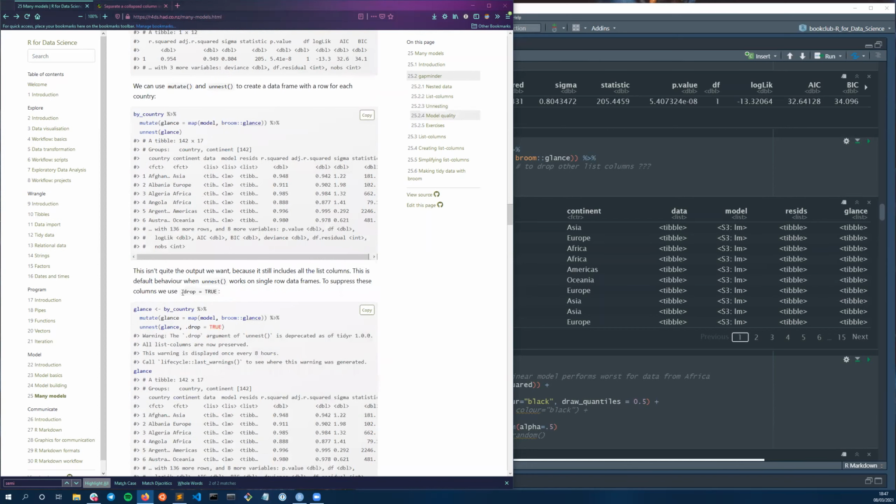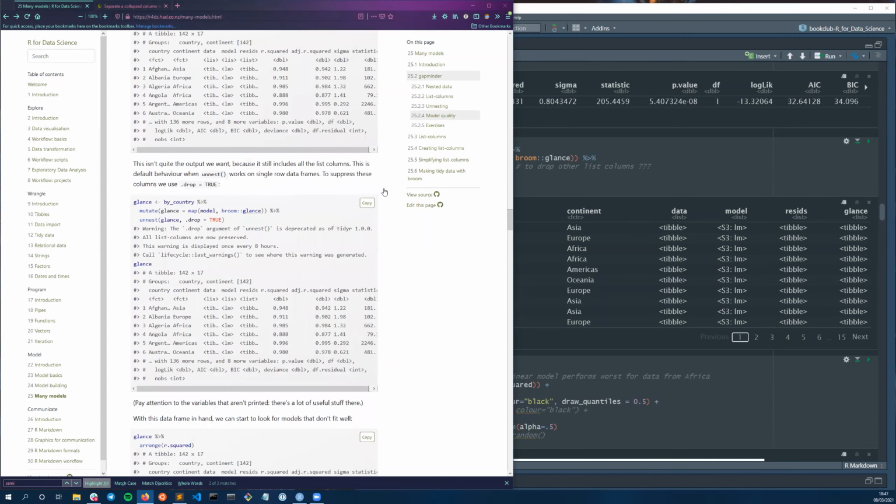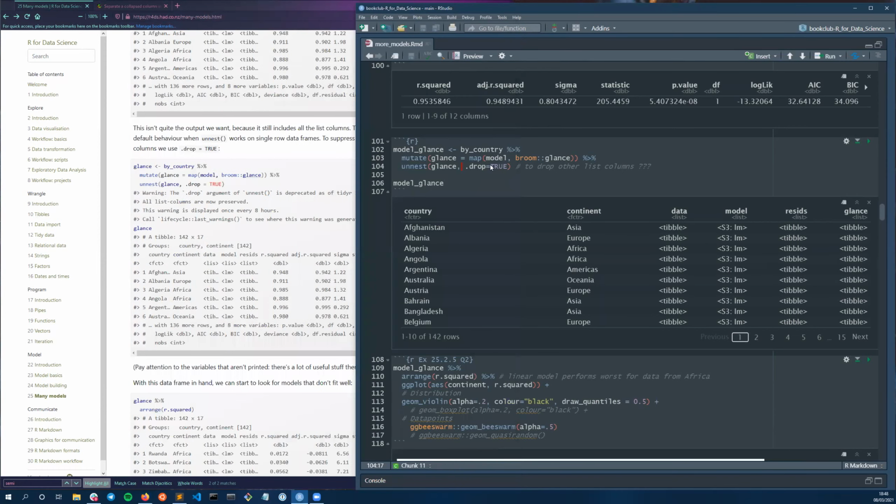So I didn't manage to see any difference with drop equals true. And I also get this warning that it's deprecated. I don't know if either of you has managed to use it. I went through the whole chapter just fine without this, but I couldn't really replicate any of the differences that they're talking about. Did anyone else actually see any difference when they use drop equals true? No, I think it was the same for me. Said it was deprecated, and I didn't really take it any further. Yeah. But everything else still worked.